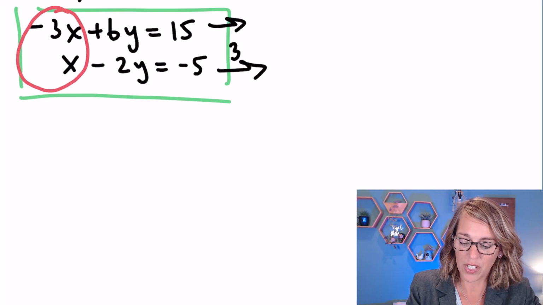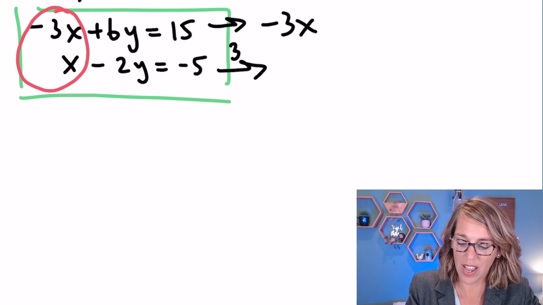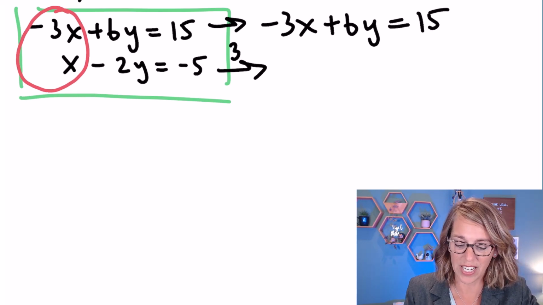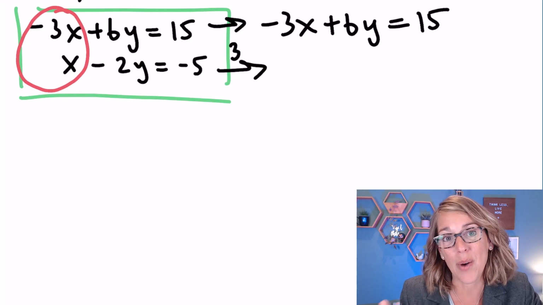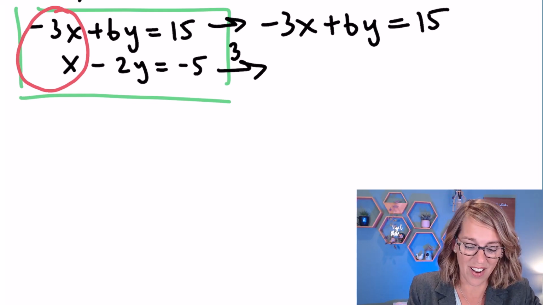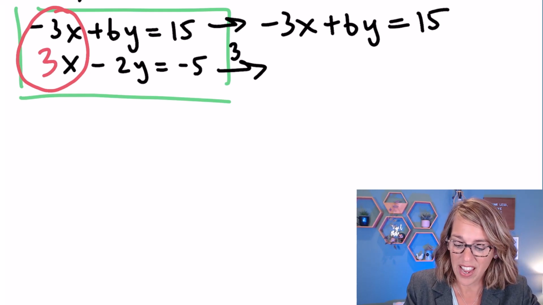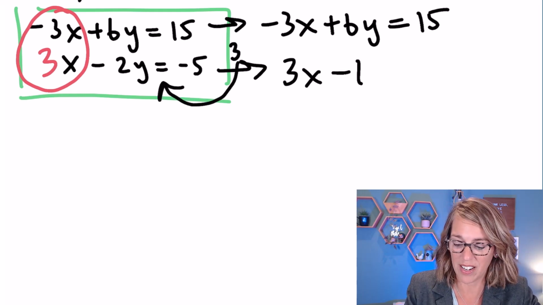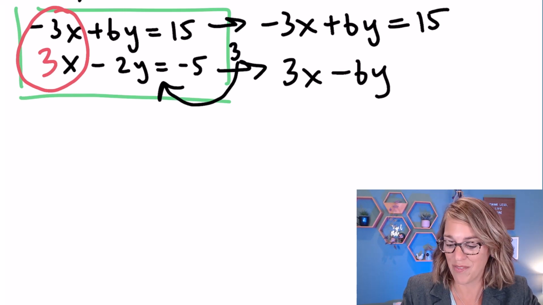But I'm going to bring that first equation over. So I get -3x plus 6y, no changes here, is equal to 15. And to match those opposite coefficients onto my x's, I need a +3 on the second x. Okay, so let's go ahead and multiply to get there. I end up with then that +3x. I'm just bringing that 3 on. 3 times -2y gives me a -6y. Notice what's going to happen here. And then 3 times -5 is a -15.